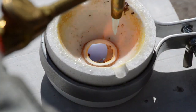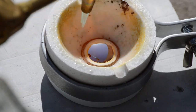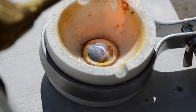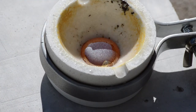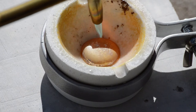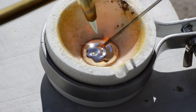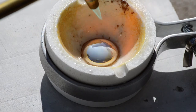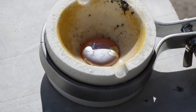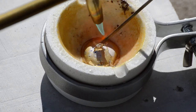You see, as soon as I take the torch away, it starts to oxidize and get cold. We don't want that. I'm about ready to move over. Do it again. It already starts to cool off and build a skin over top of it. We want to make sure it's this liquid when we pour it. It means we're going to be pouring it through the torch. We don't want that when it hits the water. That's much slag.